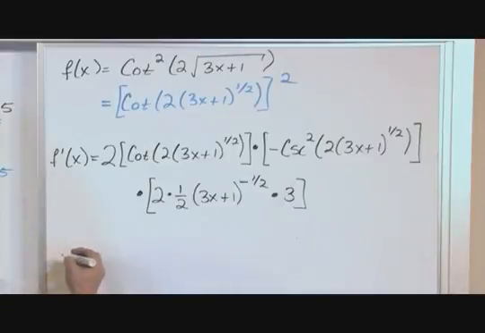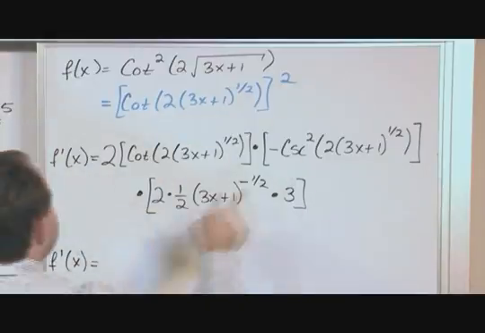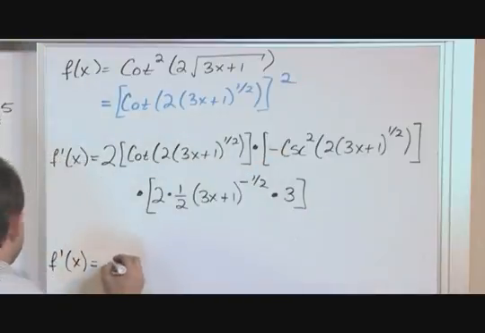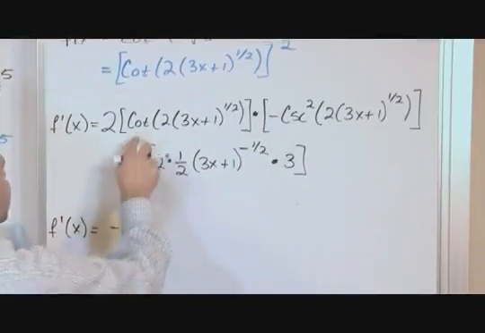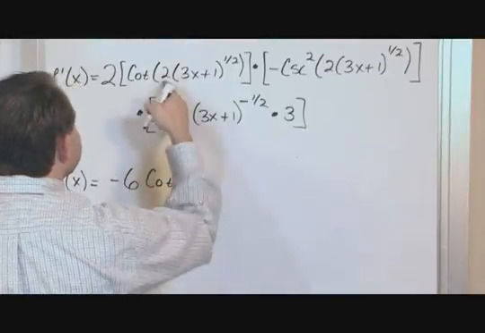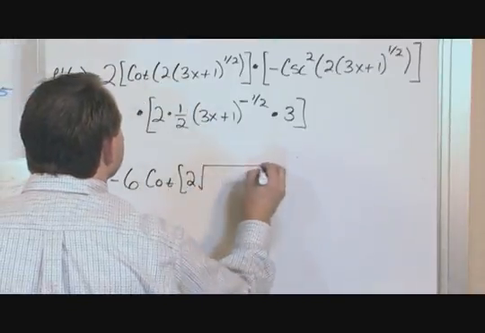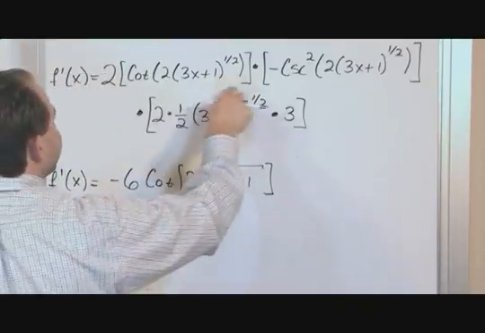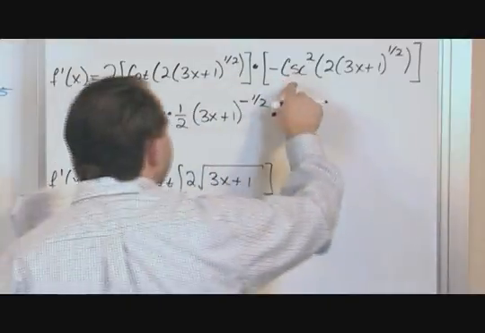All right. So when you actually get around to writing this down in a pretty manner, what you're going to have is everything's multiplied together. So 2 times 3 is 6, but you have a negative sign here. So what you're going to have is negative 6. Then you're going to have this cotangent function, and on the inside, you'll have 2, and then let's convert this back to a radical, 3x plus 1. That takes care of all of this, right? Just don't forget the cosecant squared.